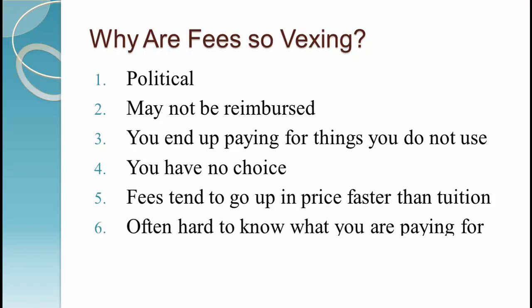Six, it is often hard to know what you're paying for, especially ahead of time. I looked at dozens and dozens of college websites in preparing this lesson. It was usually fairly easy to get a lump sum for the fees. That is, the cost of all the fees lumped together. Not once was I able to find a college that listed all of the fees individually along with their cost. They will, of course, be shown on your bill when you register for classes, but it's not really possible to find this level of detail out ahead of time.